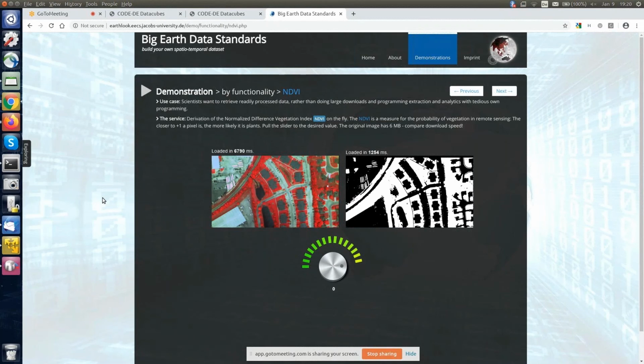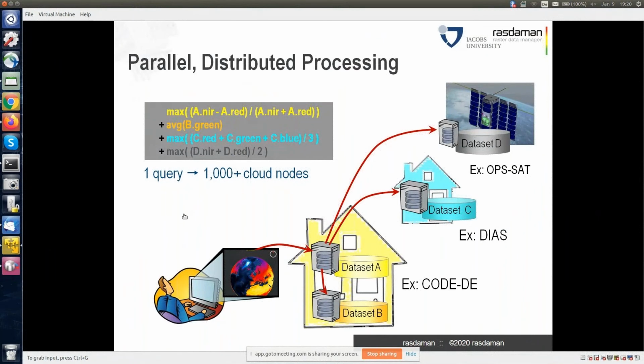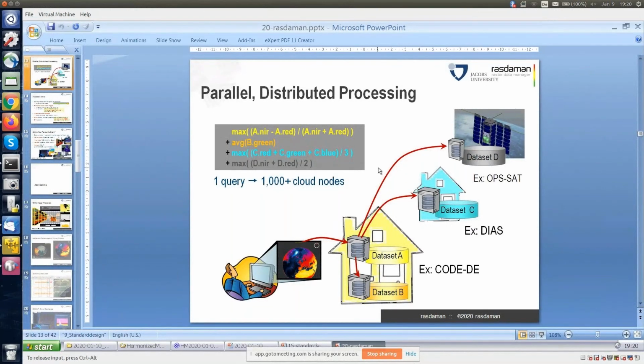So my dogma is exactly the inverse. The more intelligent a service is, the better it can fulfill my request. And that means better service quality, and that means more speed. Okay, I just had to show you that because that's also an ongoing discussion. Okay, so that is how we do distributed processing. We do that by analyzing the queries. And a lot more stuff inside, but that's not our topic.